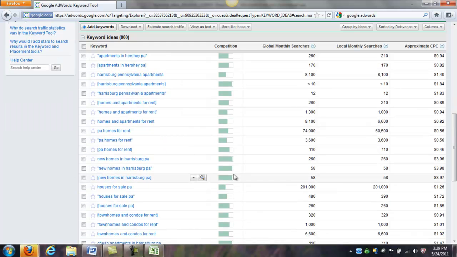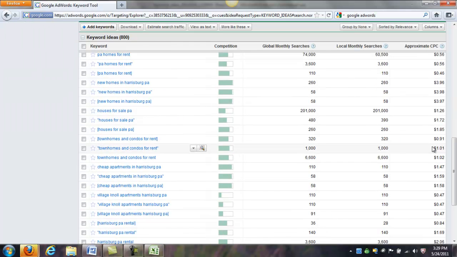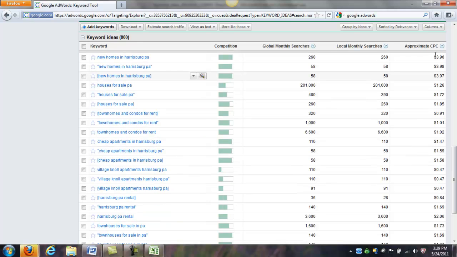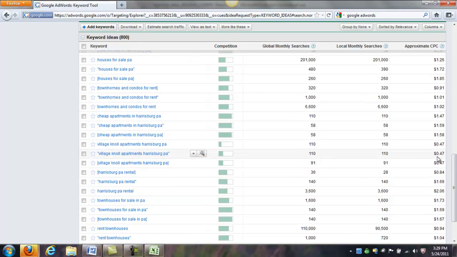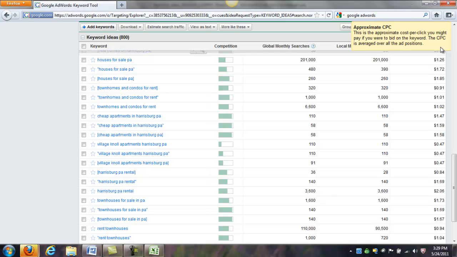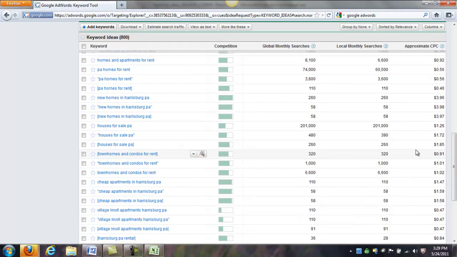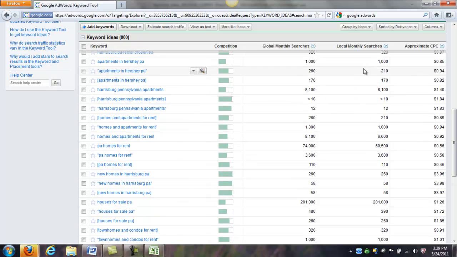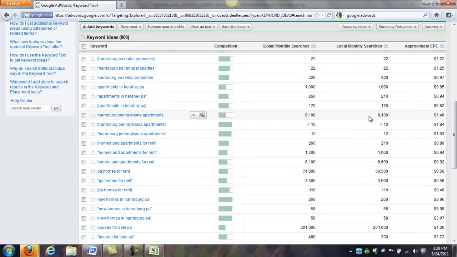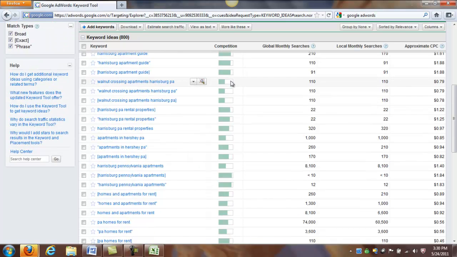We're in a highly competitive market for the most part. Clicks are decently expensive. What Google shows here, it's typically even more for the approximate cost per click. They're telling you approximately what will get you showing on the first page, but usually you're going to have to pay more than that. And you want some decent search volume too. Definitely want to find some keywords that are going to bring in good searches per month, but you'll have to also balance what your budget can handle, and competition. The higher the competition, obviously, the higher the price.